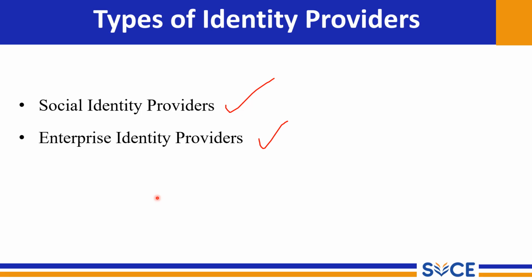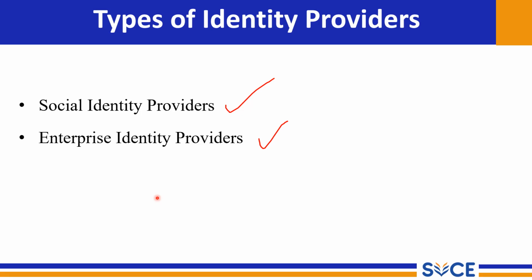And also there is another enterprise identity provider, Okta. It's a cloud-based identity provider that offers a wide range of identity management services. It's known for its flexibility, ease of integration with a vast array of applications, and strong security features. Okta is particularly popular among businesses looking for a scalable and reliable SSO solution.